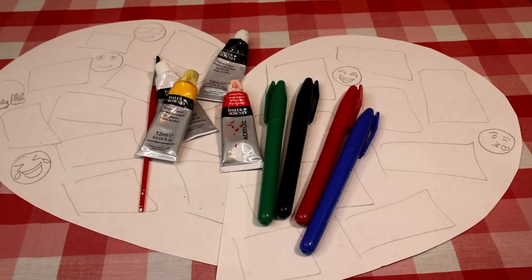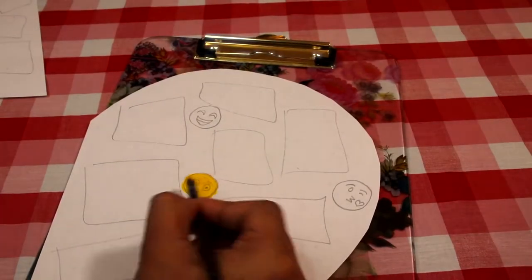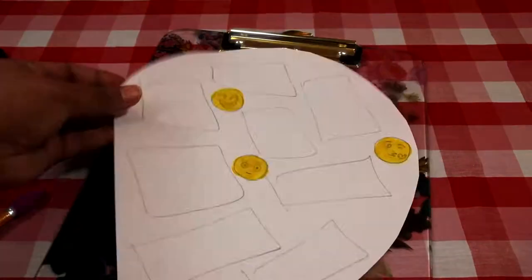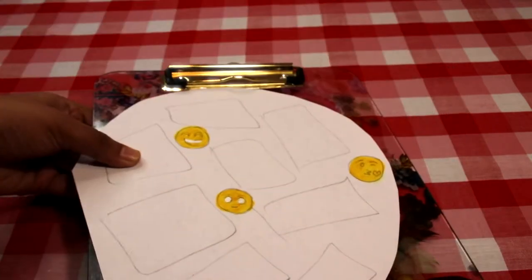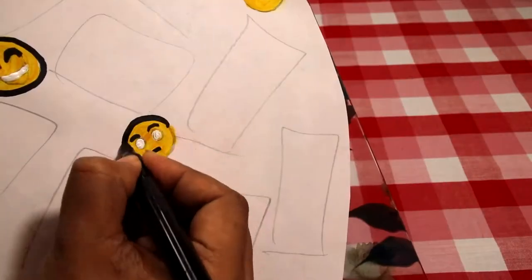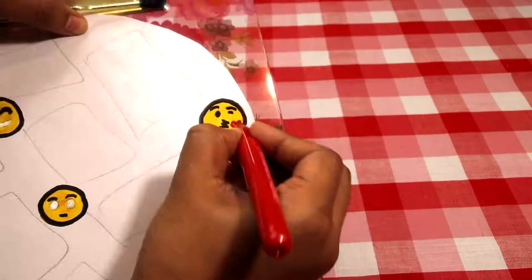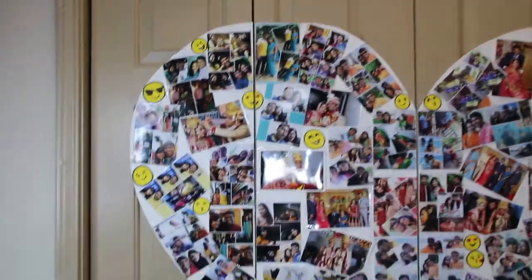So I will make use of both these options as I do not have yellow and white colored pens. Using a brush, I painted all the emojis first with yellow acrylic paint. Let them dry. Then I used white acrylic paint to color eyes and teeth. Once dry, using black colored pen, outline the borders, eyebrows and other facial features, and used red color pen for kisses and eyes. In the same way, color all the emojis on either side once everything is done.